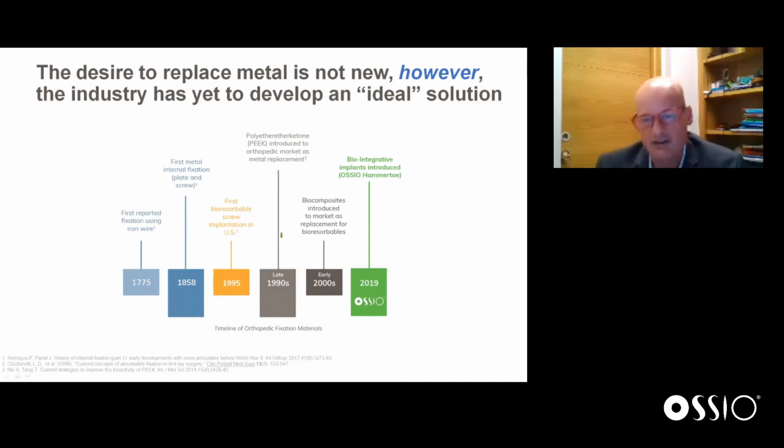I always like to think about the evolution of cell phones, the first mobile phones. I remember in college, one of my buddies had one of those first mobile phones. It was the size of a small suitcase plugged into the cigarette lighter in his car, and we thought he was a rock star. Now we have the technology that we do. Absorbables, in an analogous sense, have mirrored that over the years.